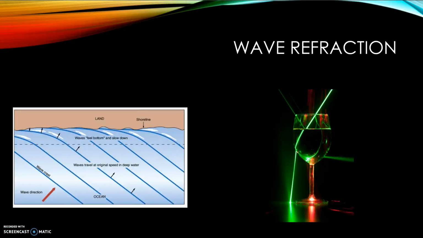So the first thing that we're going to look at is wave refraction. I'm sure you guys have heard this before. Refraction occurs when the speed of a wave changes. So in this instance, we have a water wave, and notice that there's a certain distance between the crests of the wave, right? When waves move through deep water, they go at a fairly fast speed, and then when they get into shallower water, they slow down. Okay, there's a drag that gets applied to them, and they slow down.